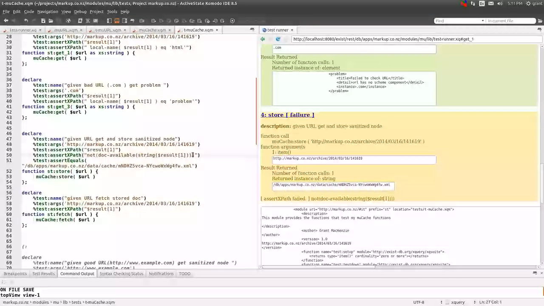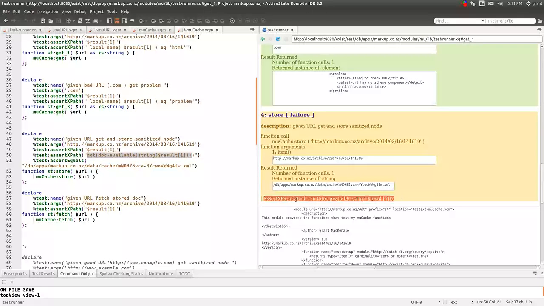And what's happening here is it's uploading to the database, and this browser preview is refreshing, and so it's getting this result here. So here's our assertion that it is not going to be in the database, which is false, and here it says it's failed. Assert XPath failed. So there you go.